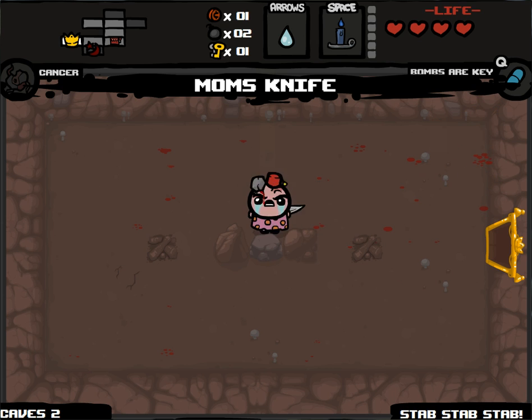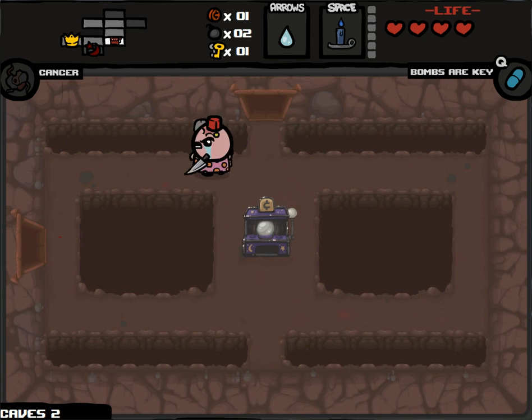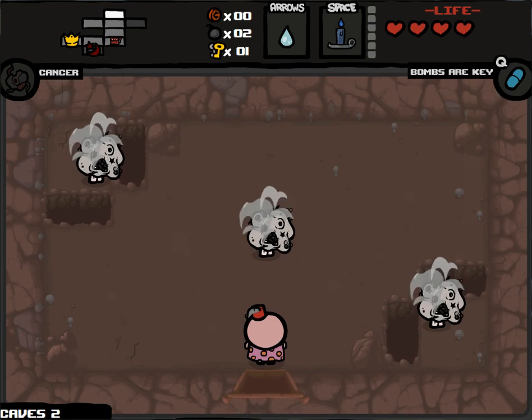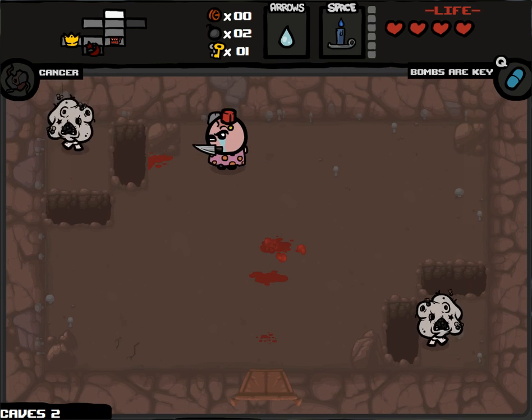Actually, this time you win. Free Mom's Knife versus Two Heart Brimstone. Easy choice for me. Mom's Knife is an excellent item. Crazy damage. So my damage has gone from totally crazy to even crazier. And the only thing that's changed, really, that's risky at all, is I may have to get closer to some enemies.